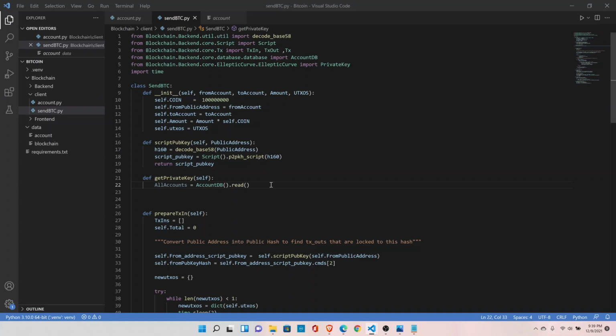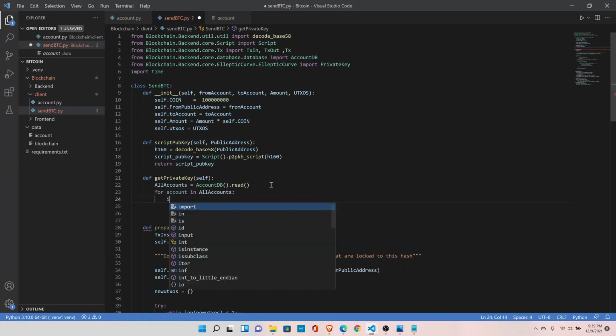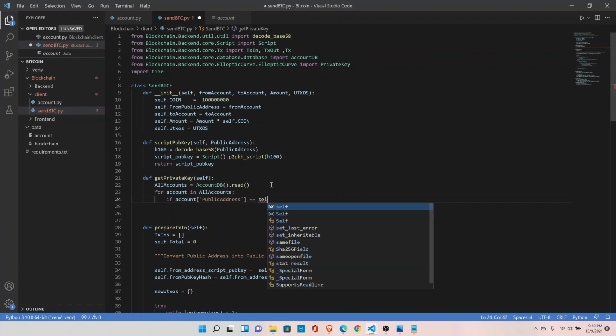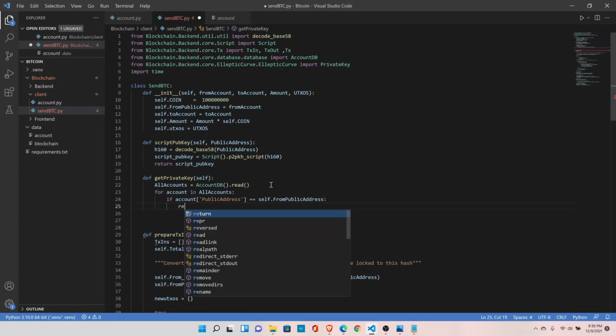So the next step is to read all the accounts and run a for loop. So do for account in all accounts, if account public address is equal to self dot from public address, then return our private key.